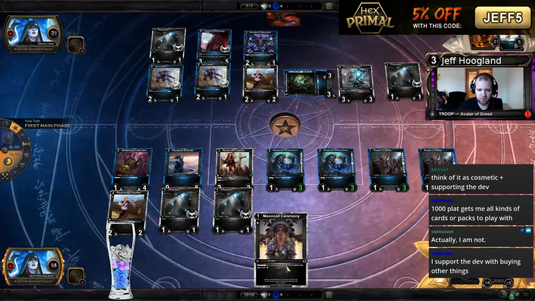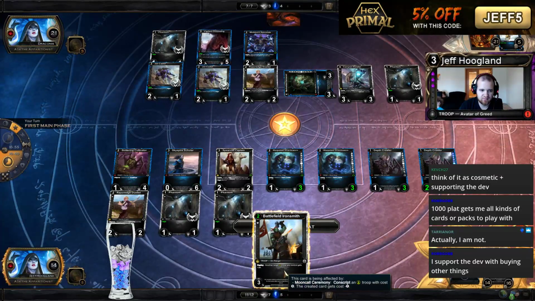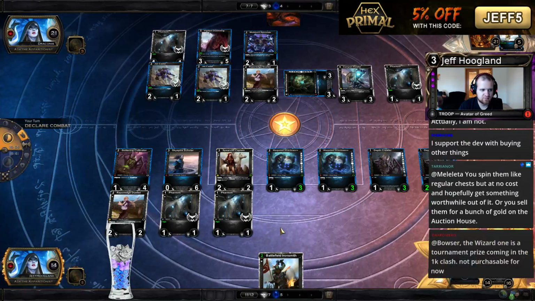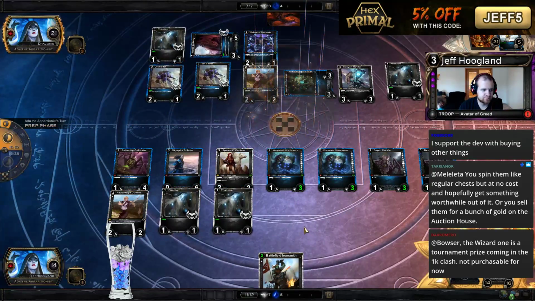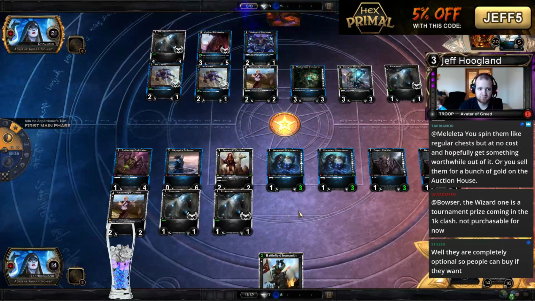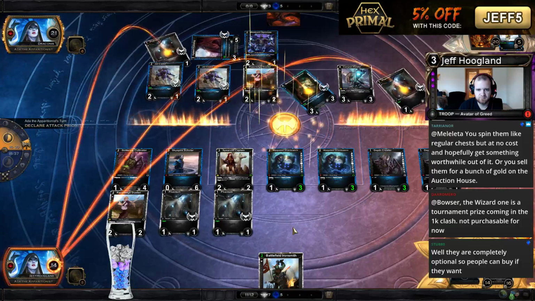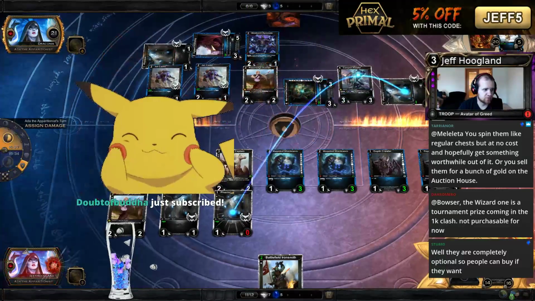Hopefully we hit one of our draw threes here soon. Or this is obnoxious. That would be great if this was obnoxious. I'm going to hold this for now. I'm going to trade with one of these and take four. This is holding these at bay.